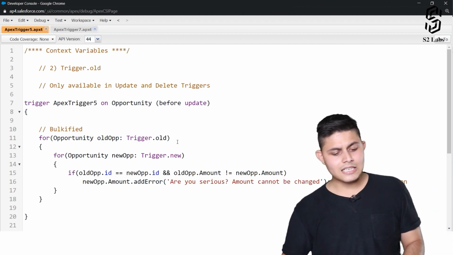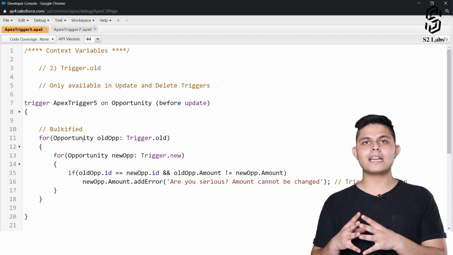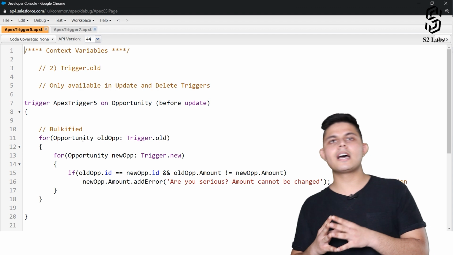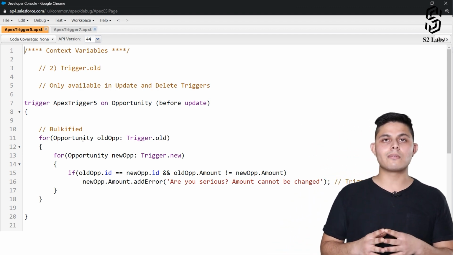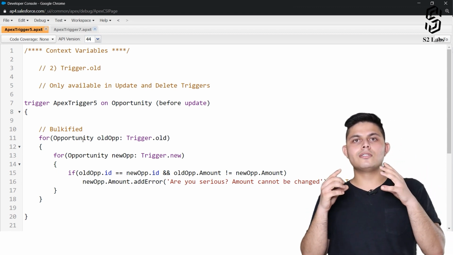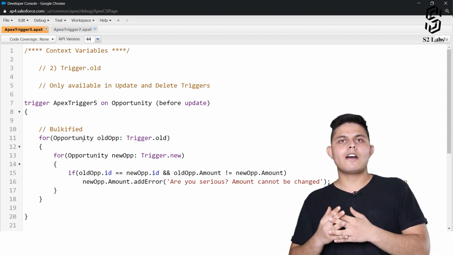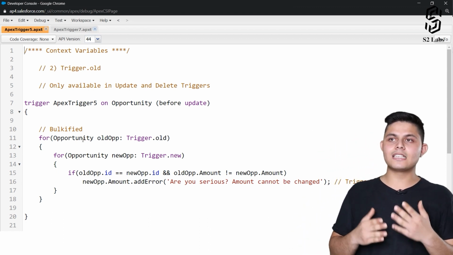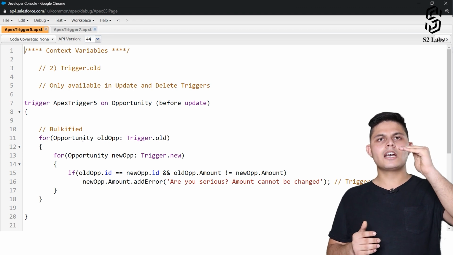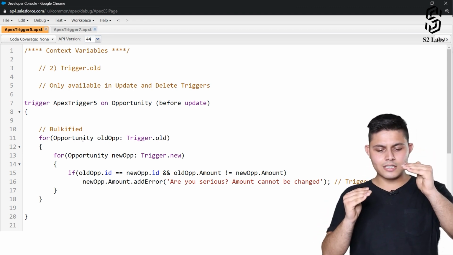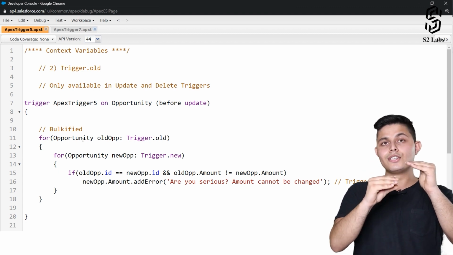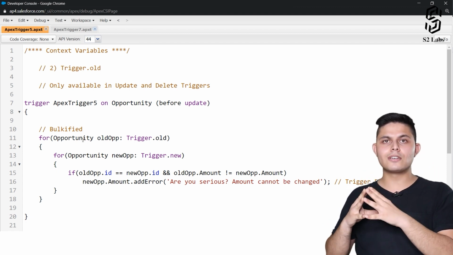Yes, right? And if I ask you what exactly is the complexity of this particular program, then probably the answer would be big O of n square. Why n square? Because inside a loop there is another loop. That increases the complexity of the program, and it gets difficult. Why? Because for every old record, we are going through the complete list of every new record, and I don't think that's the right way to do it.